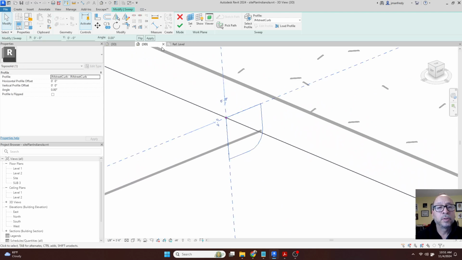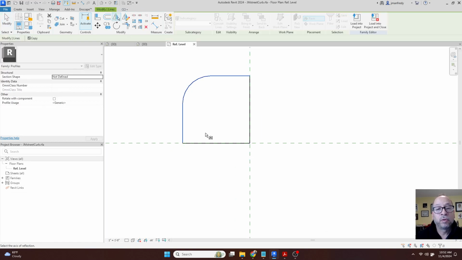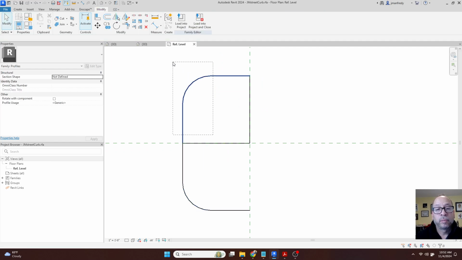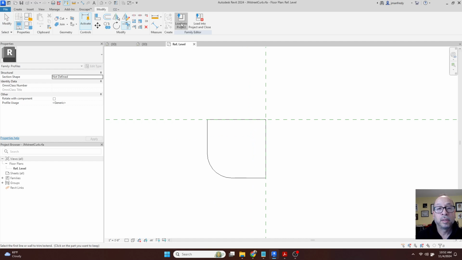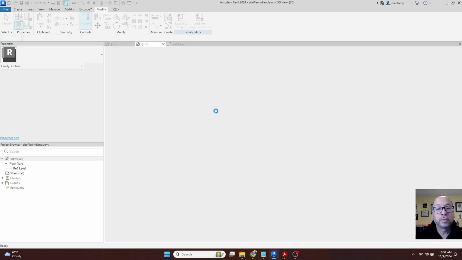If I click on this object here and use the flip command here, it seems to be oriented in the wrong direction. So I will try something else. I will simply grab this object here and flip it over vertically here. And I will trim these edges here in an attempt to update that model. I'll load it back into the project. Sometimes it becomes a trial and error exercise.